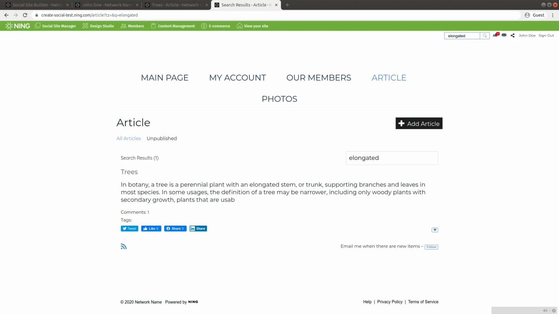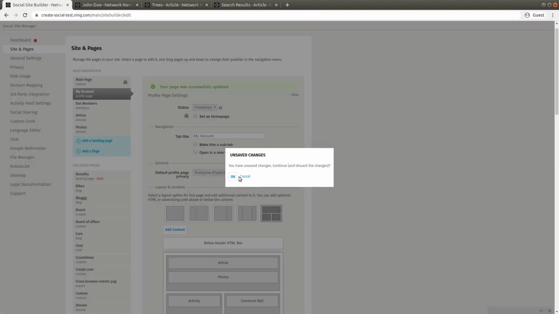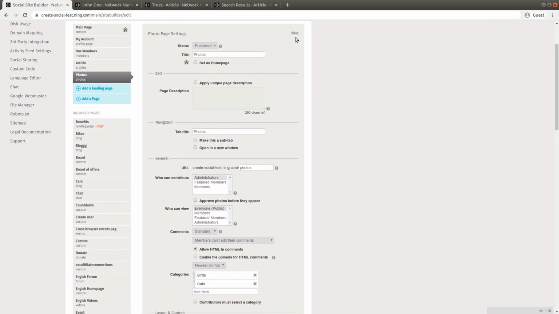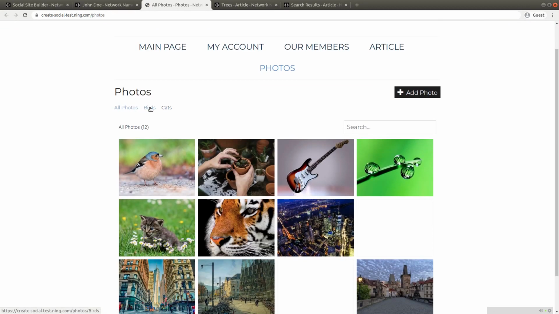And we are working on the migration script updates because some of our Ning 2.0 customers are concerned regarding the absence of photo album functionality on Ning 3.0. So with this update, photo albums will be migrated as photo categories on Ning 3.0. And as you know, all pages with content on Ning 3.0 can have categories. The list of these categories will be shown in the submenu on the page with the content. So if we go to this photo page here, we will see these categories. And after migration, you will find all albums as items in the submenu on your photo page here. As for the photo albums functionality for Ning 3.0, this is also on our roadmap, but will be ready later, not in the nearest time.